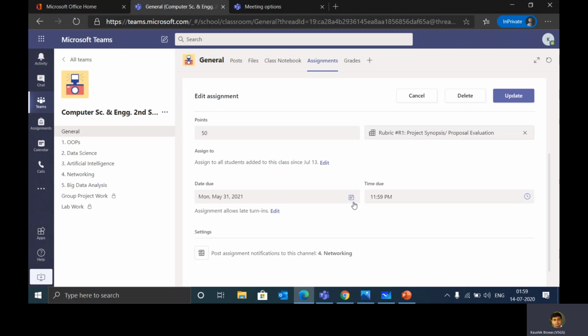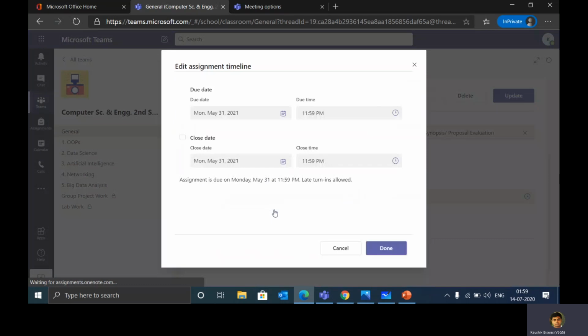Next is the due date and time. So this is the timing by which the student has to submit it. If the due date and close date are the same, it means that after this particular date, the student is not able to submit the assignment.